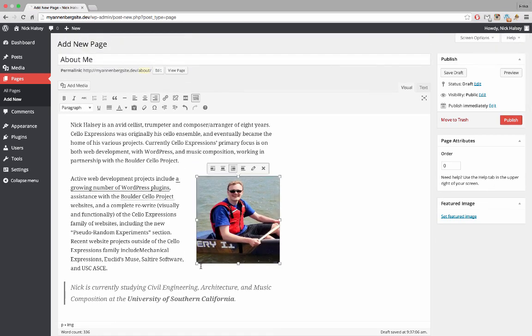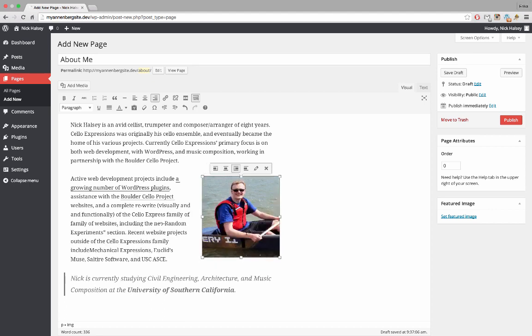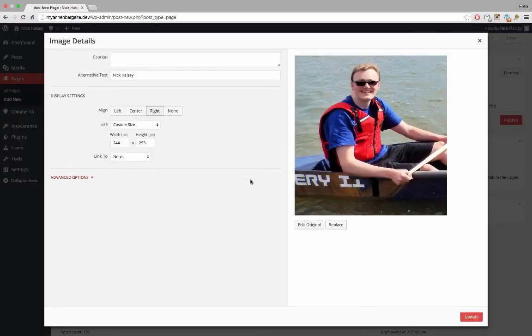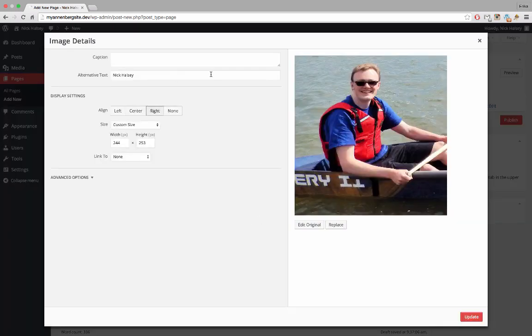And so as you can see, it's really easy to customize how images are displayed with WordPress within a post now that we have these tools to resize the image or adjust the alignment directly in line. Of course, in this case, I'm sitting in a concrete canoe, and so maybe I want to explain that more and decide after the fact that I want to add a caption. When you go to this edit button in the image editing toolbar, that will bring up this modal where you have a few more options to adjust things like where it's linked to and adding a caption.